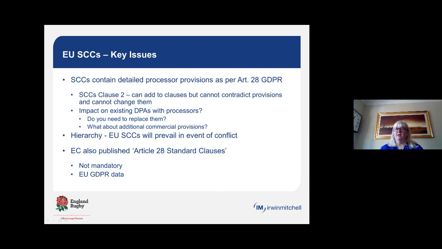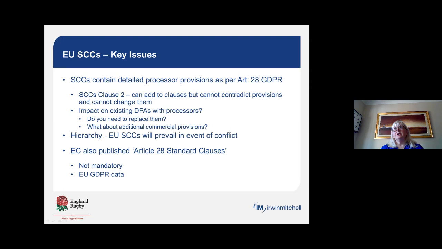And the reason for that, and I'm a little bit cagey, because I think that's what the upshot of Clause 2 is, but there is some discussion going around in relation to that. What Clause 2 basically says is that, as was the case before, if you want to align protections in the standard contractual clauses, you implement them in a form where you don't change the standard contractual clauses. You can add to them, you can put stuff around them as long as it doesn't undercut them, but the content of the standard contractual clauses themselves can't be changed. And so if those processor clauses are in there, in order to get the protection of the SCCs, I think you have to go with that version.